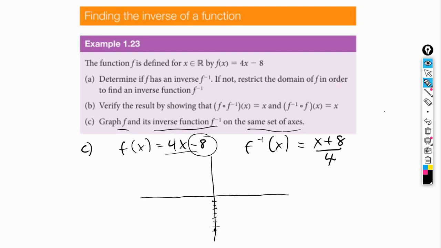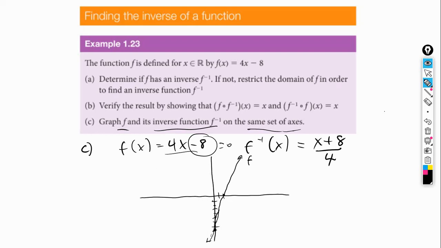What would be the x-intercept? The x-intercept would be the solution of this equal to 0. And that's easy to see that it's 2. So it goes through 2. Therefore, and I'm going to try to draw this as best as I can, guys. Excuse my drawing here. So we have to draw this carefully. Oh, it's supposed to be a straight line. And there we are. Okay, so that would be the graph of f.